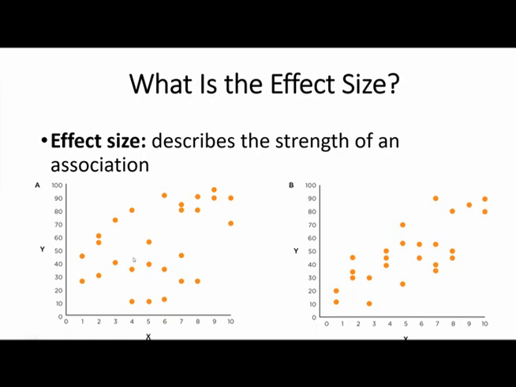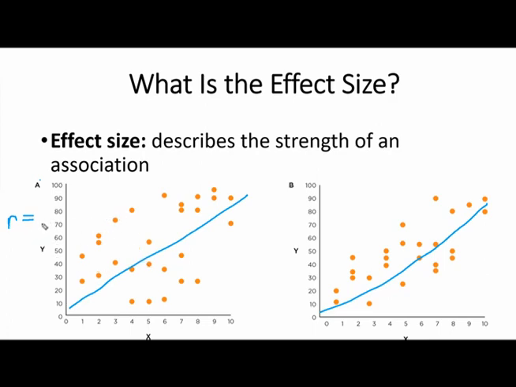And so we can look at these graphs here. They both have about the same line of fit running through the middle, but graph A has a lot more spread to the data. The points are spread out quite a bit. So in this case, we would have a larger R. No, sorry, we would have a smaller R. Sure I say it right. A smaller R with a larger spread of data.